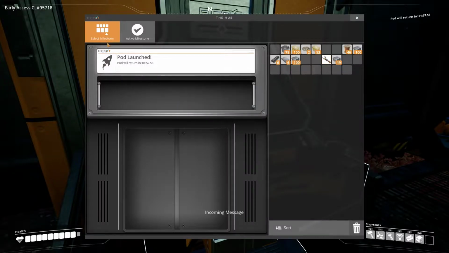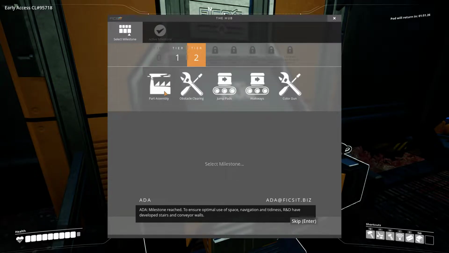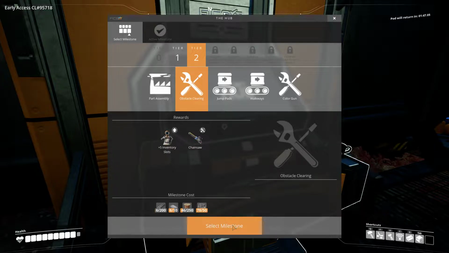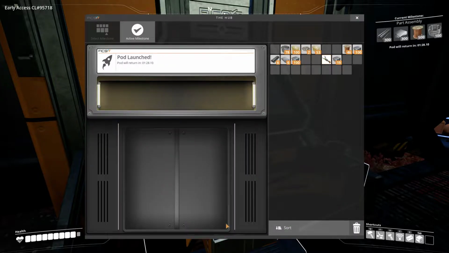And then we'll need another milestone. Milestone reached. To ensure optimal use of space, object scanner, nut and mushroom. R&D have developed scanners, obstacle clearing, conveyor. That would be my next milestone, I would tend to guess, yes. So, or jump pads, or actually these guys. Actually, this might be more plausible. I would need an assembler, you know. Yeah, I'm gonna go with the assembler.